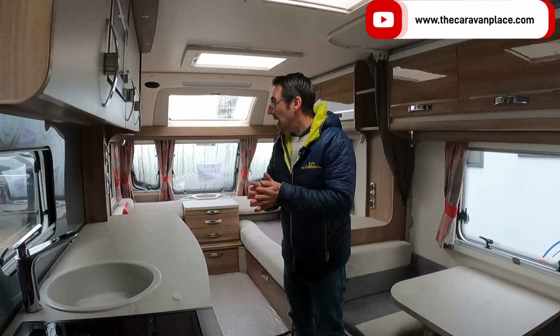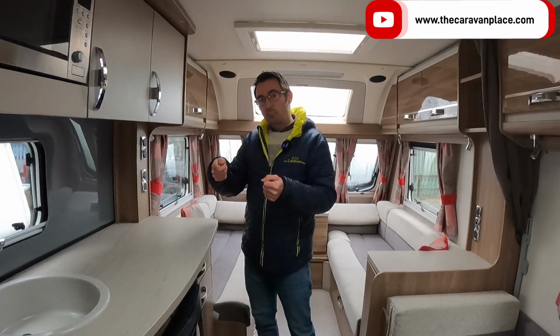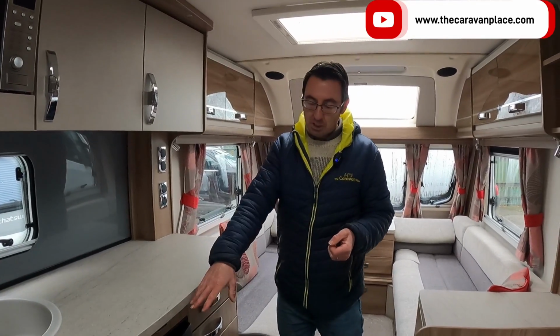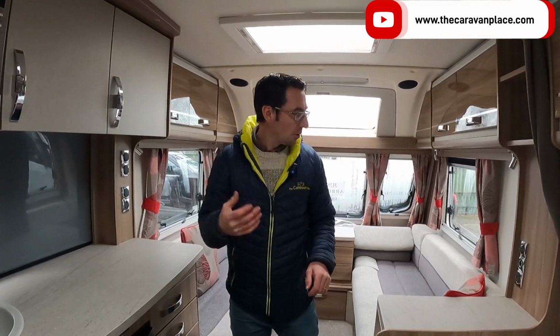Plug sockets don't work on the battery, do they? No, so again, we've had this a few times. If you're just on battery and you've not got the mains electric plugged in, obviously your two 30-volt plug sockets aren't going to work, and the fridge isn't going to work on mains electric, the heating won't work on mains electric, and if you've got an electric ring, that's not going to work as well.